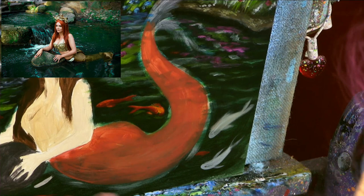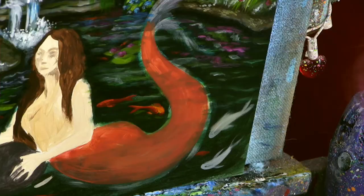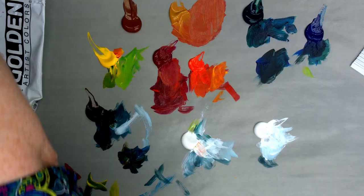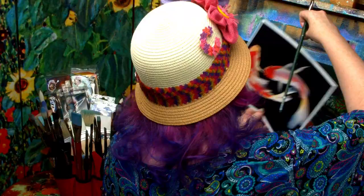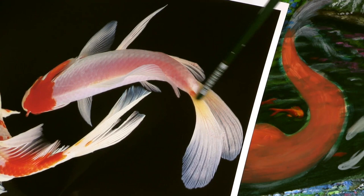So you can see how she's almost a salmon color right now. Anybody else see the salmon nature? But if you look at this reference right here, see that? You can see those pink values are on these transparent scales. Those are a big deal.